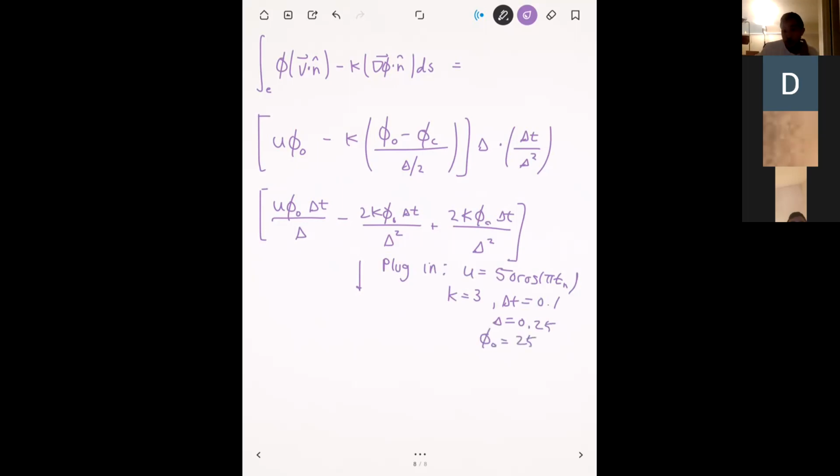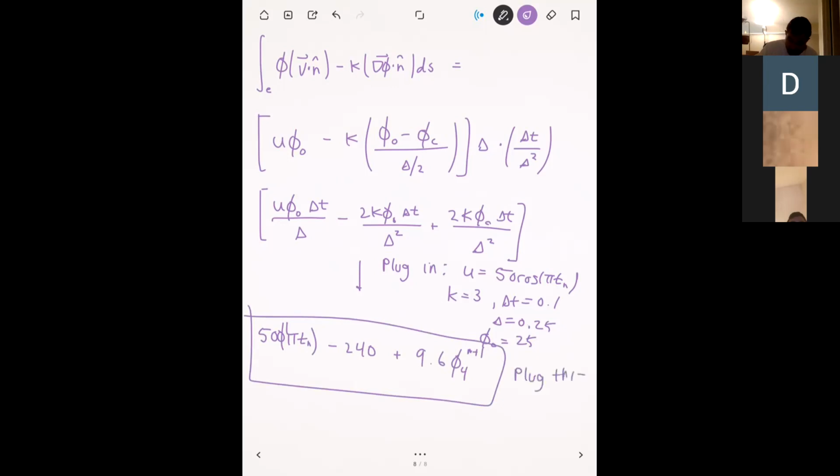And so we plug all those things in, and what we get is 500 cosine pi t n. Then we get a minus 240, then a plus 9.6 phi 4 n plus 1. And now we're going to plug this in for the east integral expressions.